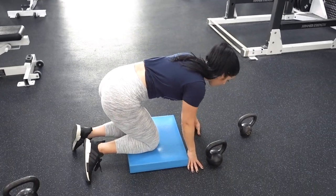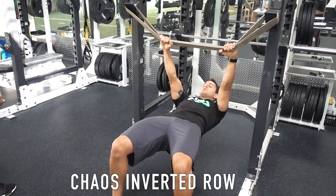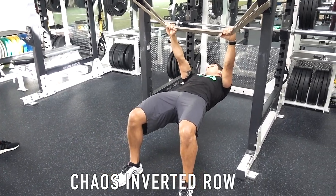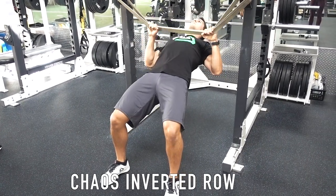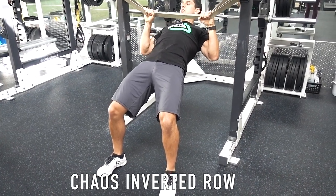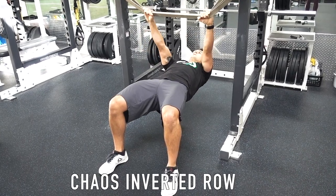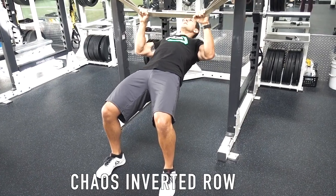Get to the point where you feel like you're losing control, that's where we stop. Yeah. Flat on the floor and hips up. So I've got a nice straight line from my knee, hip, and head. Now I'm gonna explode up by pulling on the bands and pull my chest towards the band. And I'm gonna hold at the top. So I'm gonna try to resist when it oscillates like that, keeping my shoulder blades squeezed together. Then I'll come down under control. So explode up, lock in that position, down under control.